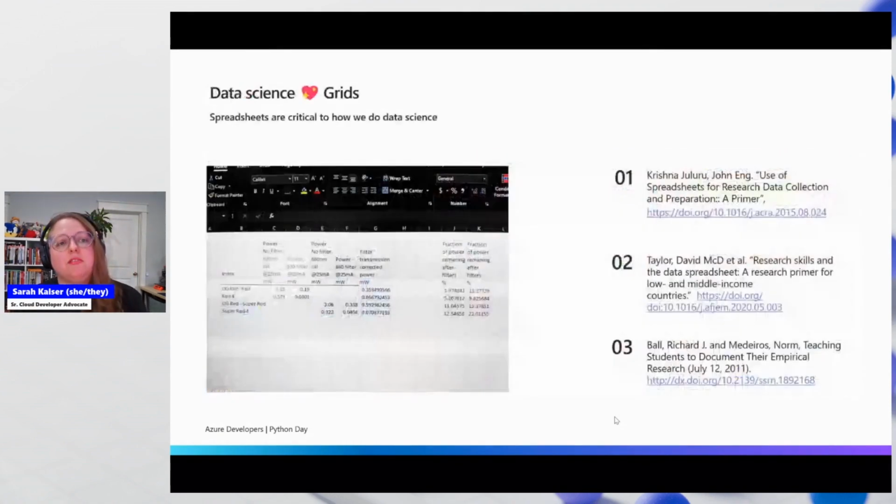And we actually also empirically know that data science loves grids. I highlighted a couple of research papers here, with studies about how spreadsheets in particular are critical to how folks collect both empirical data and qualitative data. So there's a lot of interesting pedagogy around how we teach and use these tools, especially because they're also a really common intermediary. I'm a Pythonista, I work with a lot of Python, and very often when I'm working with other tools, I will be exporting and importing from spreadsheets to interoperate with them. So it's a critical piece of how we work with data.